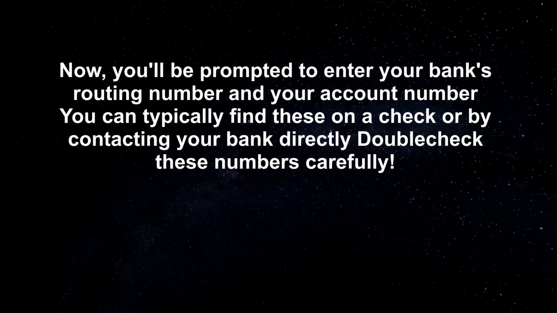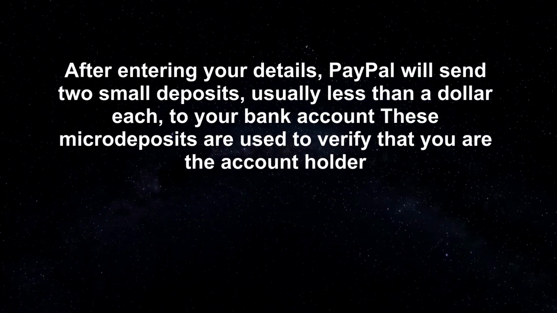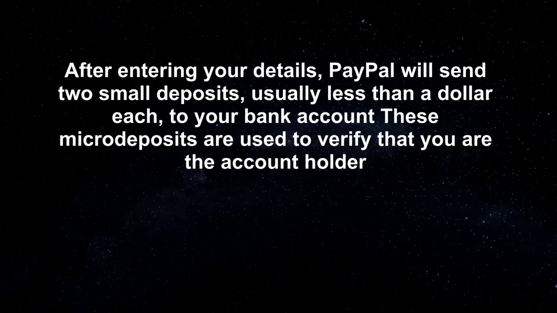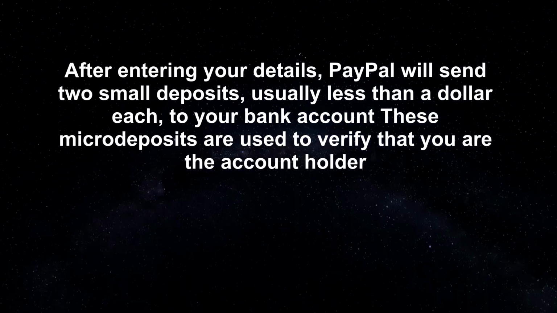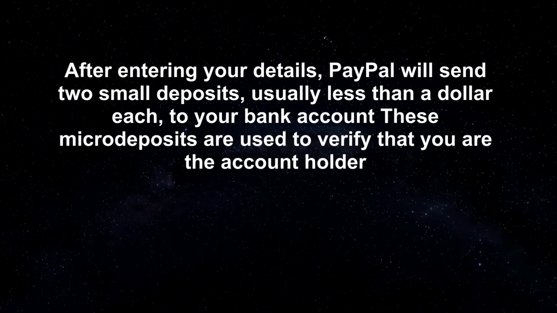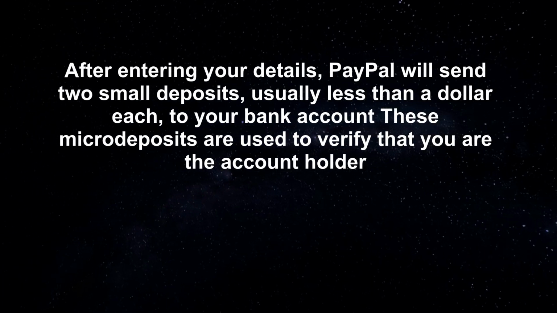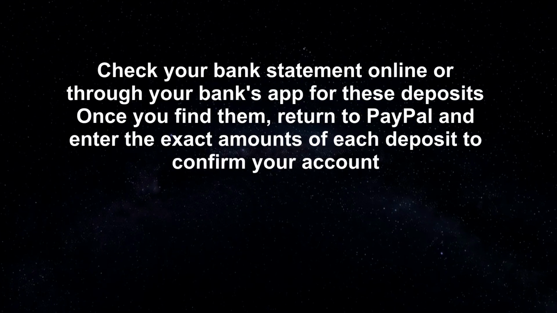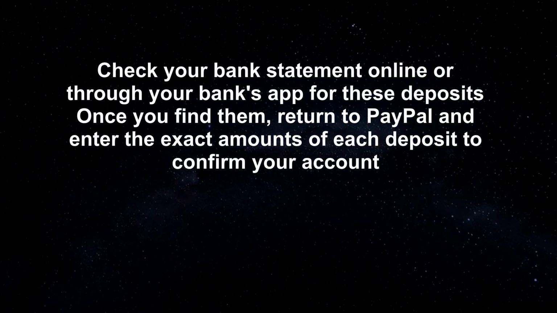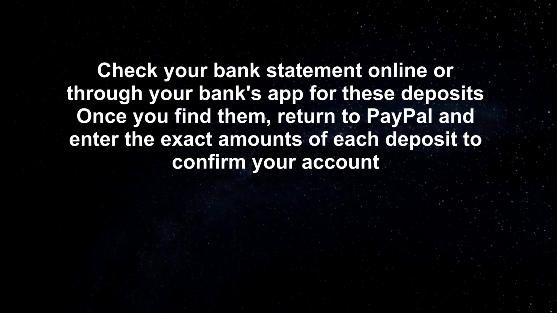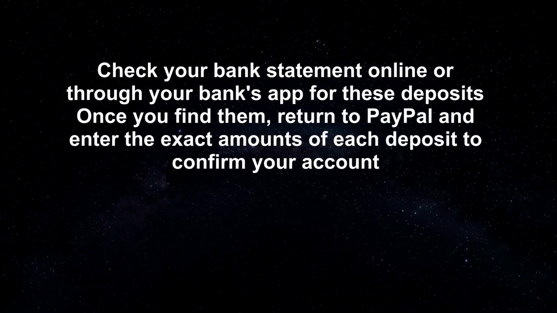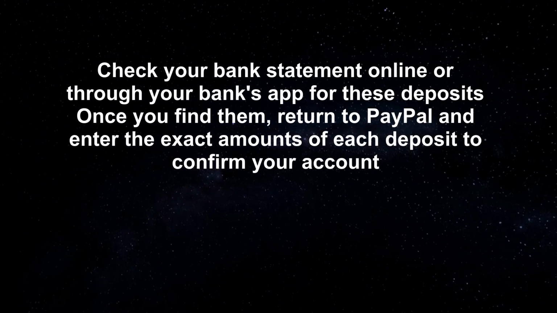Double-check these numbers carefully. After entering your details, PayPal will send two small deposits, usually less than $1 each, to your bank account. These micro deposits are used to verify that you are the account holder. Check your bank statement online or through your bank's app for these deposits. Once you find them, return to PayPal and enter the exact amounts of each deposit to confirm your account.